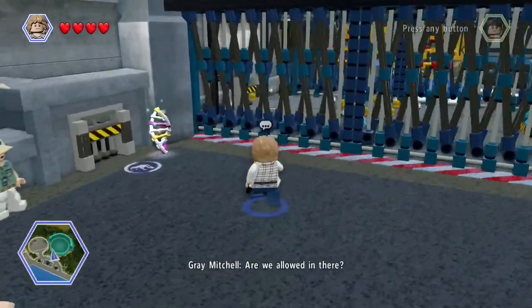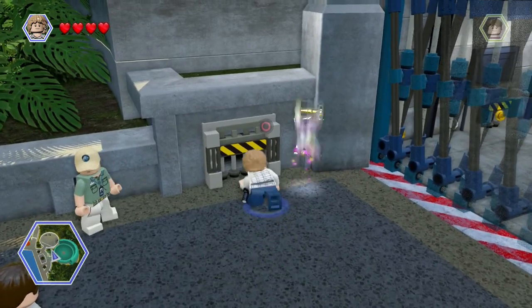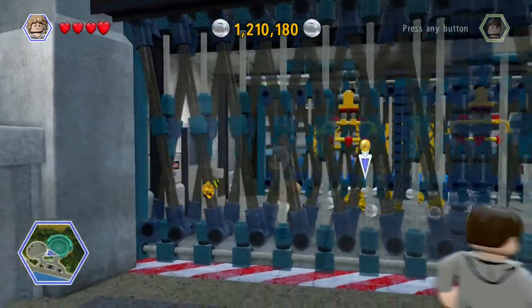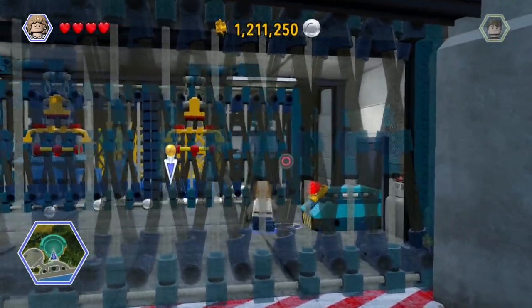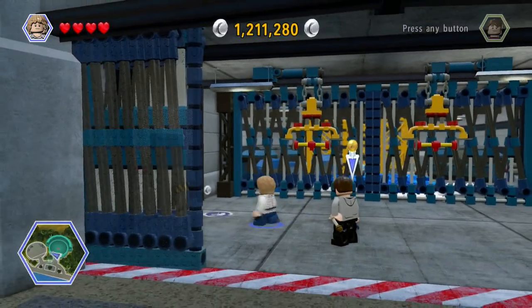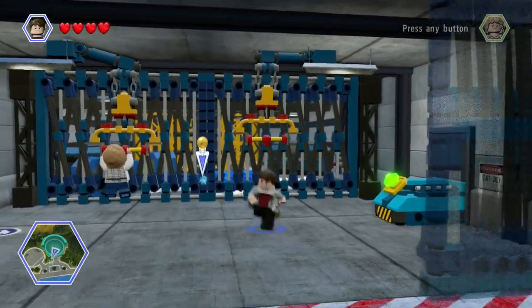Are we allowed in there? Yes, they are. Access passes, Gray. Can you get through there? Yeah. Come on.